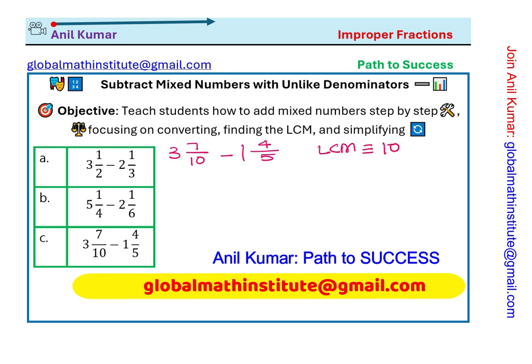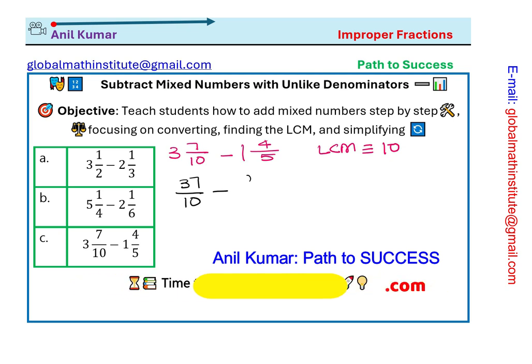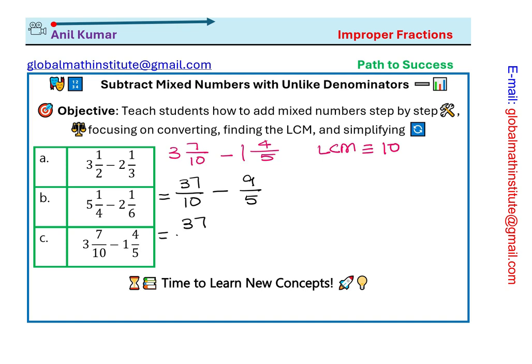Well, the first step will be to convert that to improper fractions. 3 times 10, 30 plus 7, 37 over 10 minus 5 plus 4, 9 over 5. Correct. Let's convert 9 over 5 by multiplying by 2, right? 18 over 10. Great. Now here we can do 10 is the common denominator. I prefer to write together like this. And 37 you could write separately also as it is already written. Correct. So 37 minus 18, right?